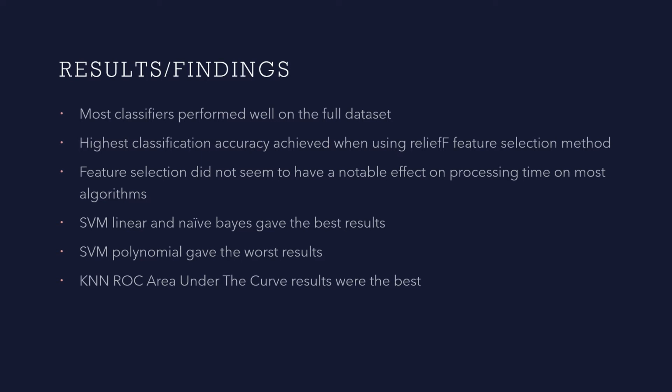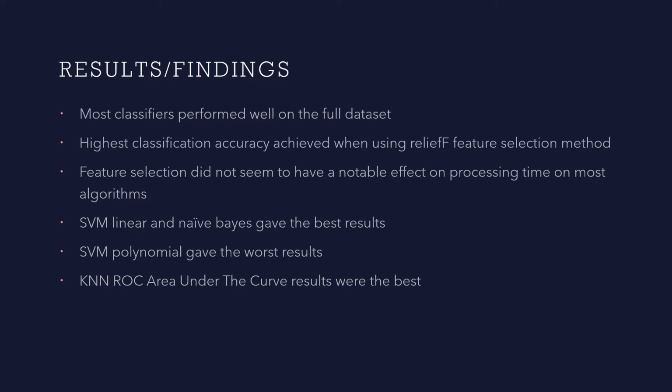For the results and findings, basically we found out that most classifiers performed well on the full data set. The highest classification accuracy was achieved when using the relief feature selection method, but feature selection did not seem to have a notable effect on processing time on most algorithms, and the authors attributed this to the number of features not really increasing model complexity for most of the algorithms.